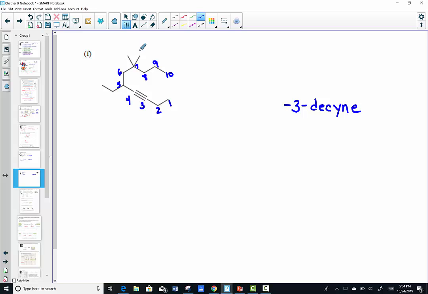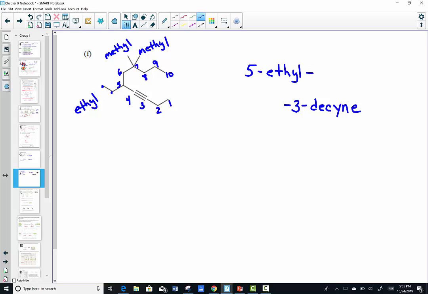Well, I notice at carbon 7, there is a methyl and another methyl. There's 2 functional groups. We'll end up saying dimethyl. And at carbon number 5, there's a 2-carbon chain, so we see that as a branch known as an ethyl. So let's put this together. Alphabetical. At carbon number 5, there is an ethyl.